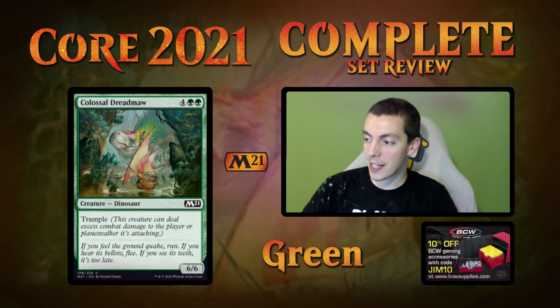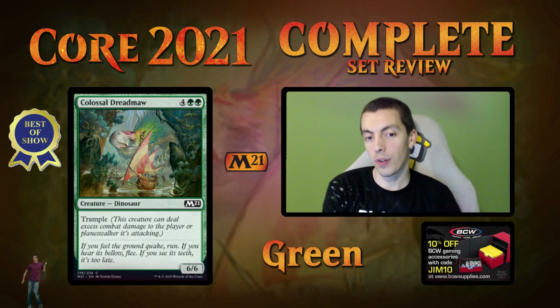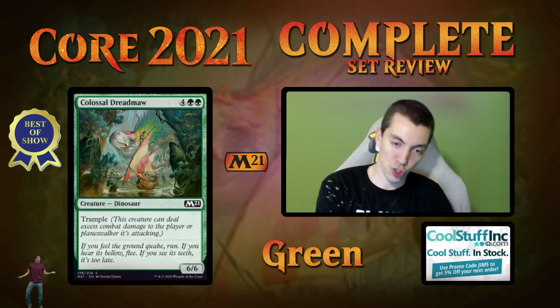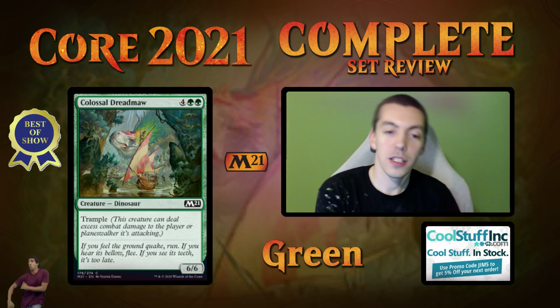You know what time it is. We do this for every color. We have our Best in Show. Colossal Dreadmaw returns. Green, and 4 for a 6/6 trample dinosaur. Colossal Dreadmaw peeking around the corner, looking for your boat, ready to eat you. Go chompy chomp.